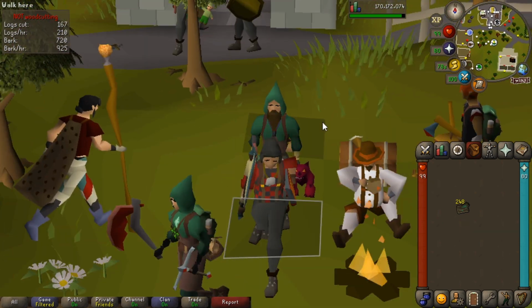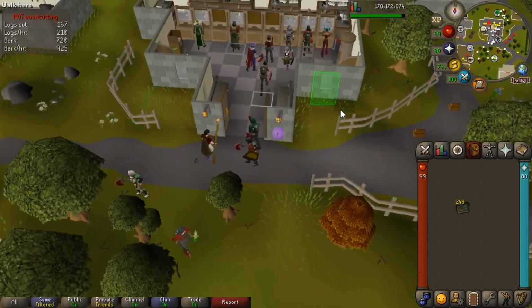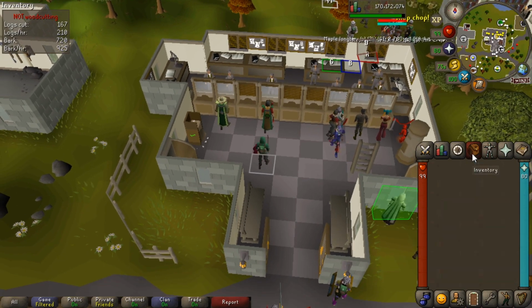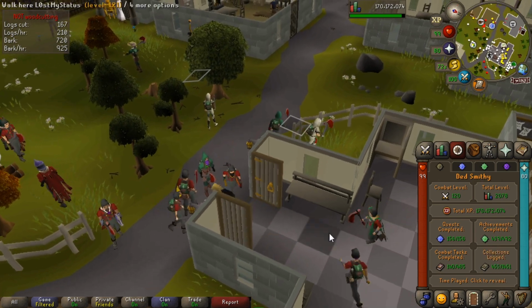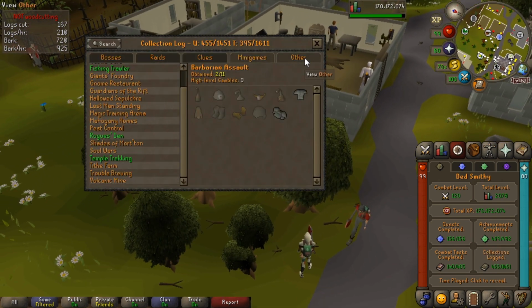Little baby Jad in the hand is chilling. He's chilling out. He's having a good old time. But anyway, what am I doing? I need to fill that. There we go. We only need 1,000 more, and then we can complete the set. And if we look on the collection log as well, minigames. Oh, no, it's on other, I think.